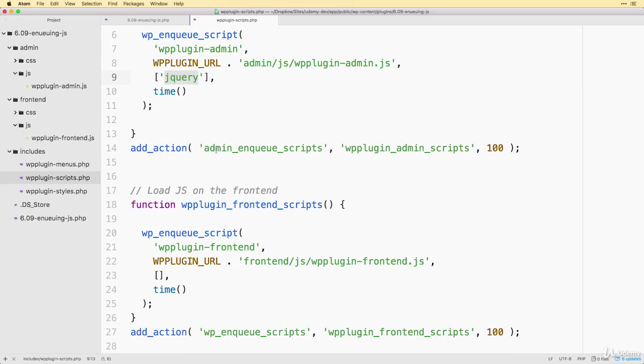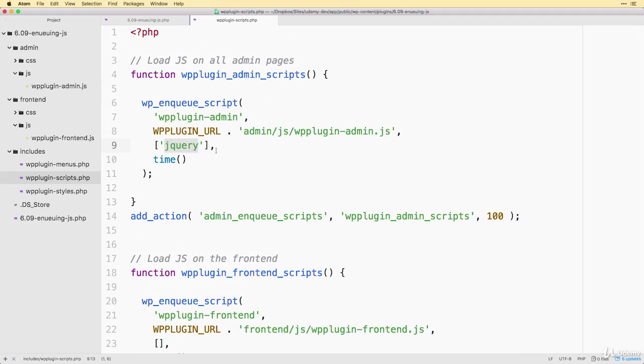Once you do that, in the next lesson, we will look at how to only load your JavaScript or styles on certain pages, because it's probably likely that you only want to load admin JavaScript maybe on your specific plugin page, or maybe just on the front end on certain pages and things like that. So we'll wrap up our kind of enqueuing lessons there in the next video, going over how to conditionally enqueue things.